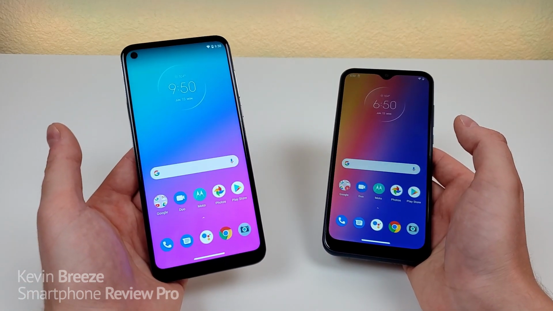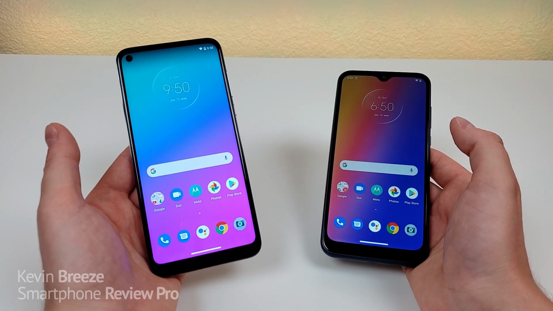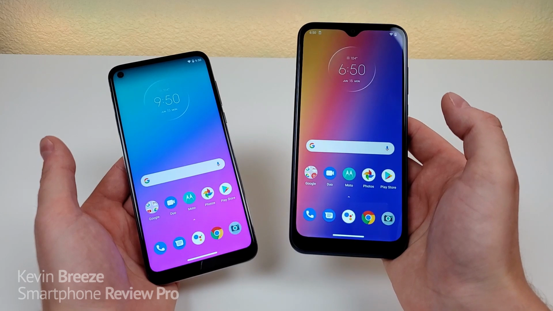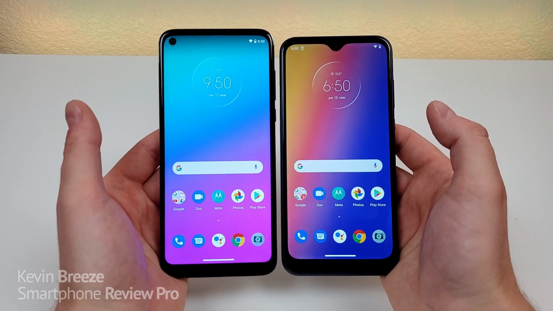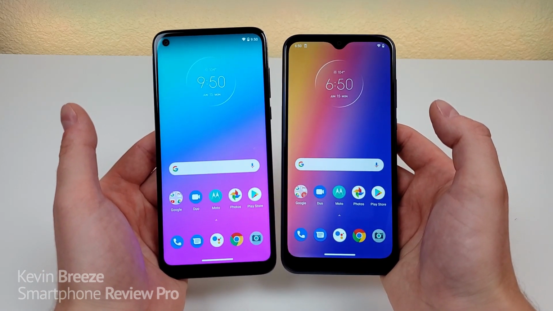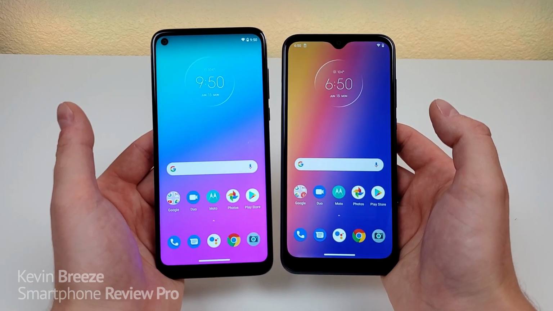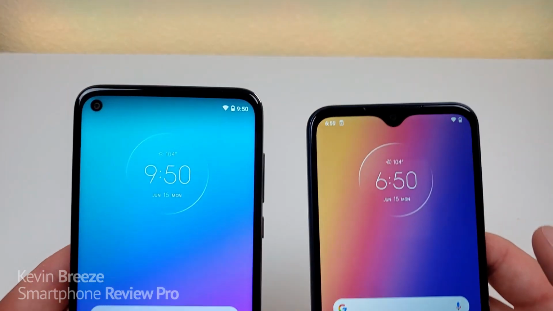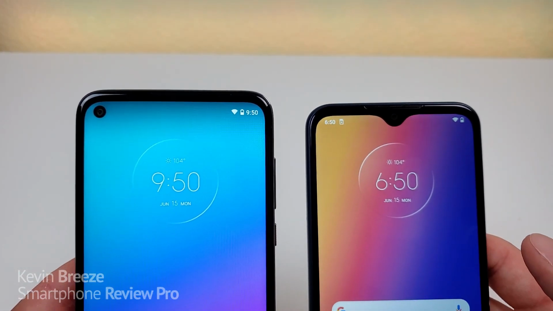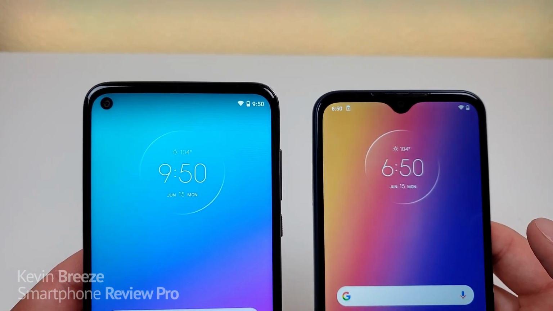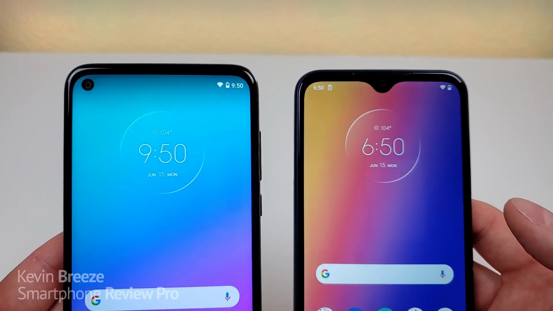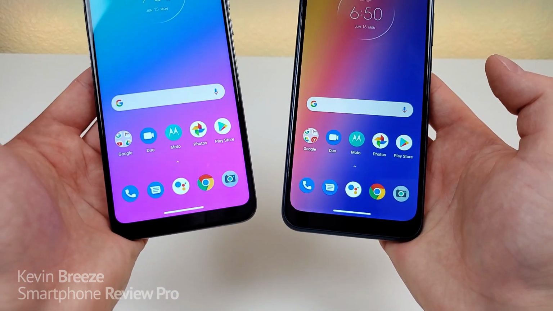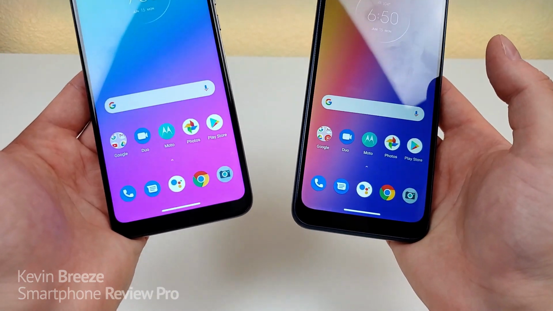Now, the Moto G Fast features a 6.4-inch display compared to a slightly smaller 6.2-inch display with the Moto E. You can see side by side here, without a doubt, the Moto E 2020 does have the smaller display of the two. Another difference in the form factor here is that you can see up top with the Moto G Fast, we're getting a hole punch for the front-facing camera, and with the Moto E, we're getting a water drop notch. Then at the bottom of the two devices, we do have thicker bezels.